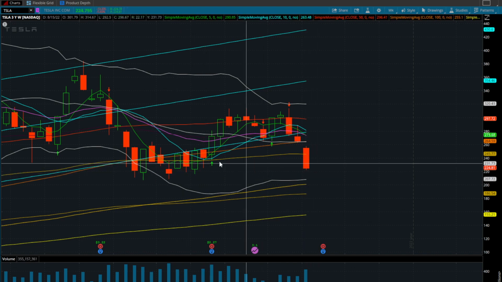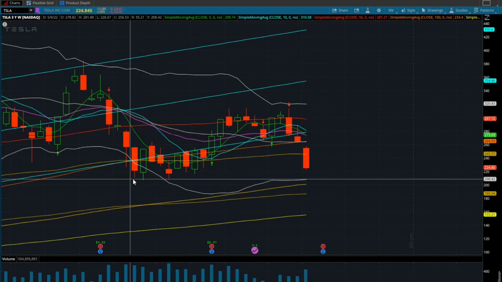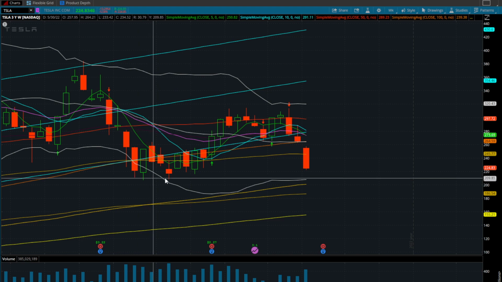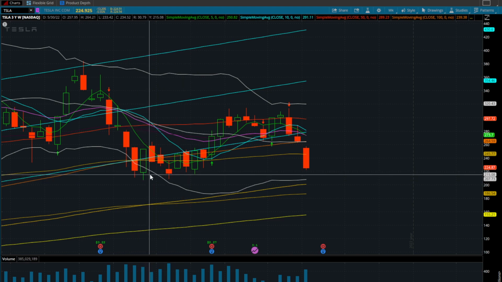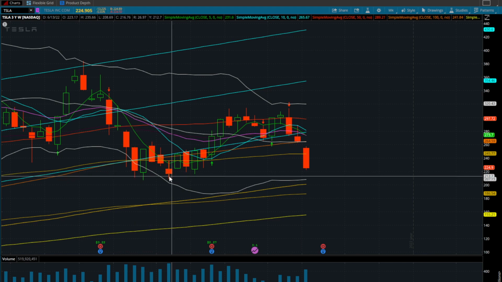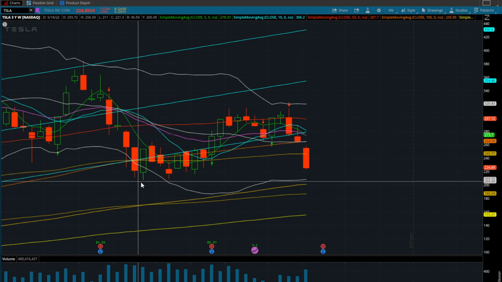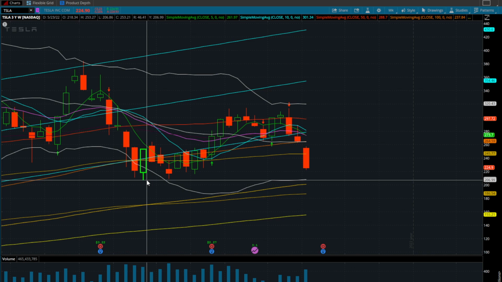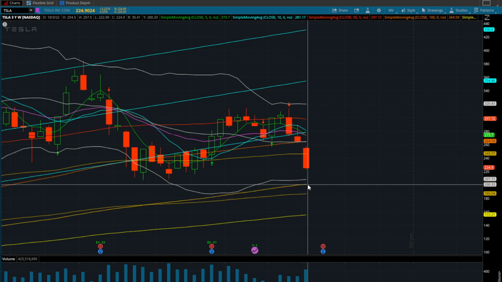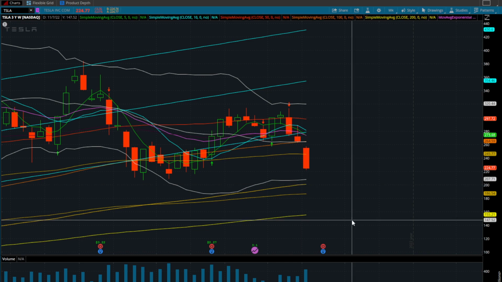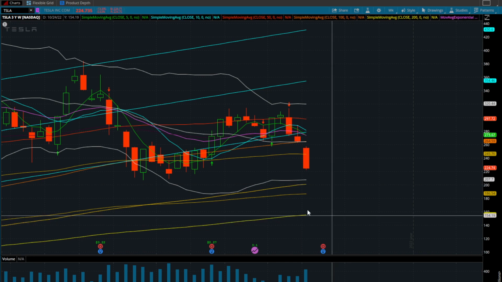If you would like to start a position here and try to play this bounce, what you would need to do is use this consolidation going all the way back to May, June, and July. This consolidation between 206 and a price of around 215 is your support level. Now, if we do lose 206, 207, then you might want to think about getting out of the trade. But again, your macro support is going to be around 200. So anything below 200, definitely need to get out of a long trade.